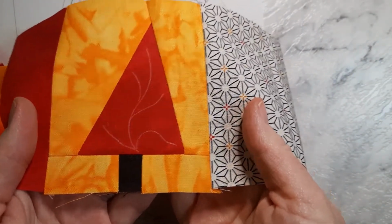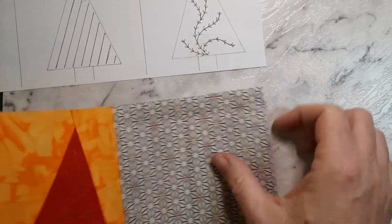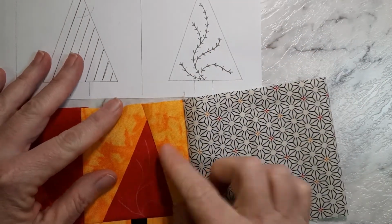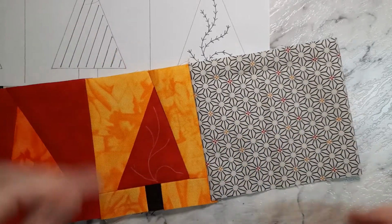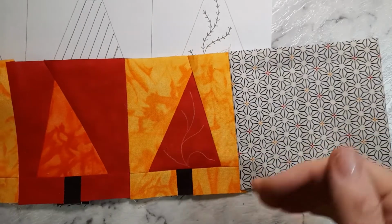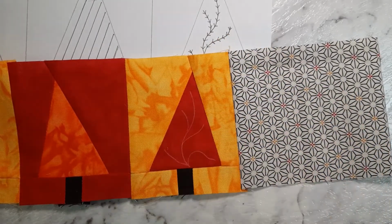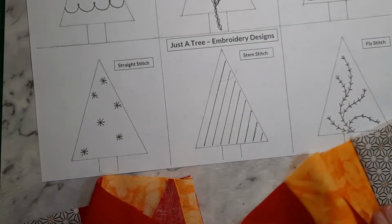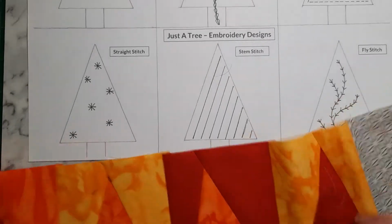I don't need to add in the little V shapes because that comes when you do the fly stitch. We want our main stems, and that's what we're going to stitch along, so we don't actually need to add all of the detail when we mark it onto our block. I think that's mostly it.